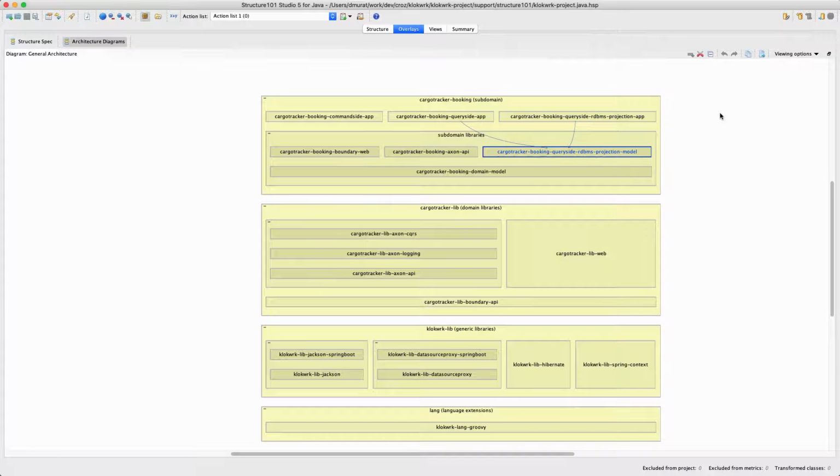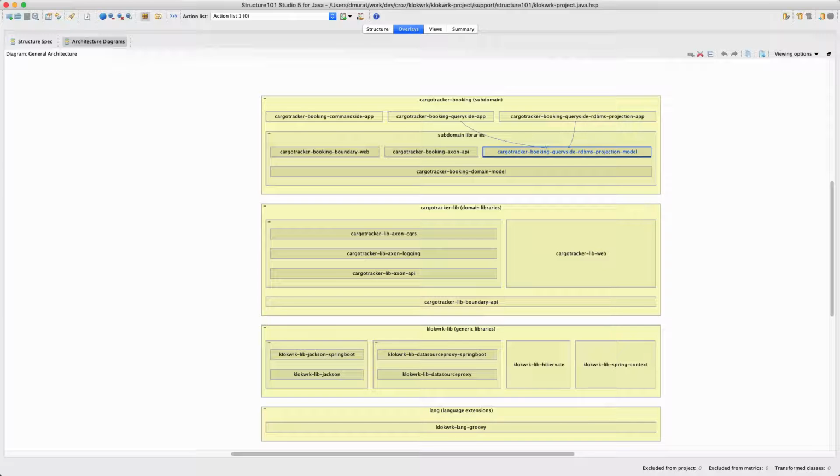On the other hand, the projection model contains subdomain-specific JPA entities and repositories. As such, this module can be used from the projection application and the query-side application. Therefore, both modules require quite different third-party libraries. In one case, it is Axon, in another case, it is JPA, and they are used by different modules. Even if you think that both modules can be combined into one, significant differences in the usage and differences in third-party libraries may convince you otherwise.